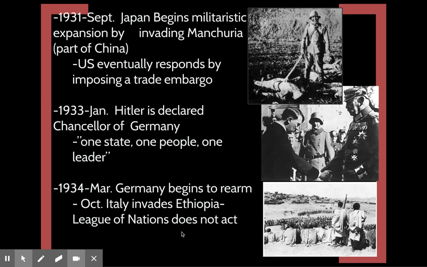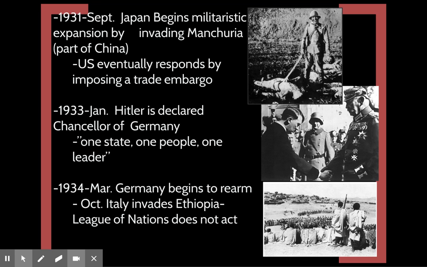Some people say that World War II starts in 1939 with Germany invading Poland. I disagree with that. I think that it begins in 1931. The reason that people push for 1939 is that's what we call Eurocentric. Basically, you're focused on Europe. In 1931, Japan, which is an island, is going to expand into Manchuria, part of China, and eventually into mainland China. And it's going to be brutal, really, really brutal.